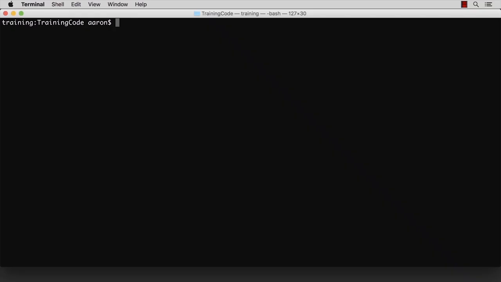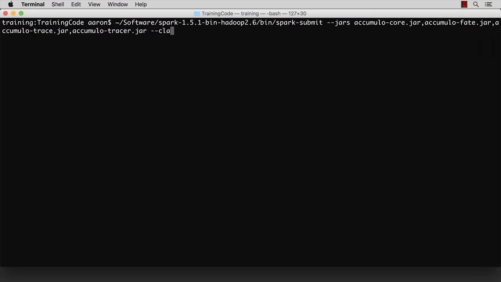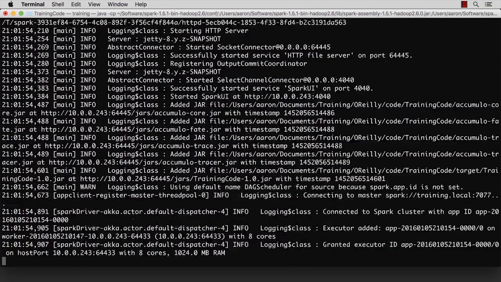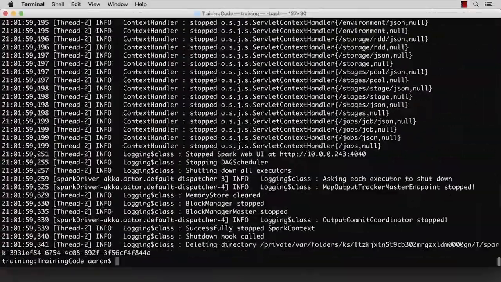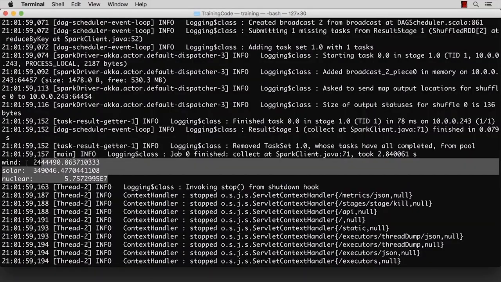This time we'll submit the Spark job using the spark-submit script. We'll include 4 Accumulo jars in our spark-submit script, so that Spark knows how to talk to Accumulo. We see the output of our job printed to the terminal. Spark has a lot more functions as part of its API and additional libraries for machine learning, graph processing, and SQL operations. But these are the basics for getting data from Accumulo into Spark.